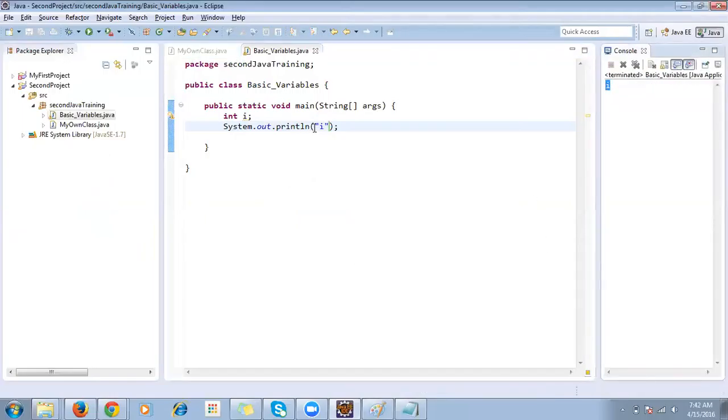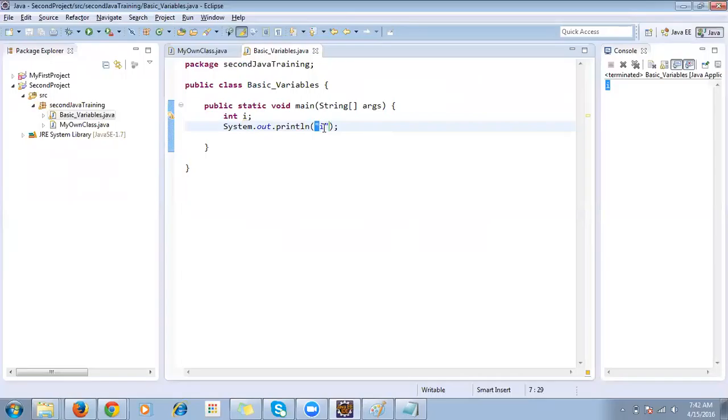Okay, any information that comes under double quotes is always called a string. So if I want to refer to a variable, it should not have any double quotes in it. Then only this will be pointing me to this variable. To System.out.println, I'm giving I over here.